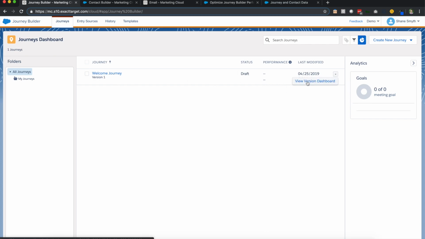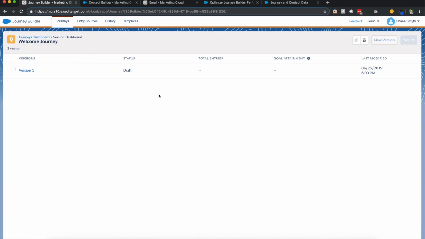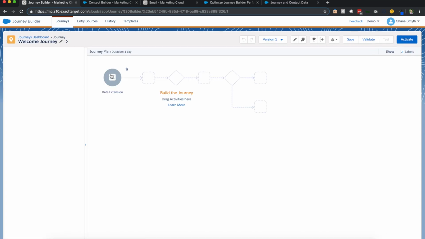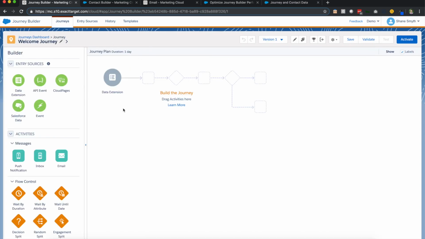So you also have the ability to click view version dashboard, which shows the versions in here. This is extremely helpful when you have a journey live for multiple months and multiple versions. You can kind of see where people are at in the status, and as you publish new versions, you will start to see this become more and more valuable. We'll probably talk a little bit about versioning and some of the pieces there, maybe a little bit in this video, but definitely later on in other videos. So we're going to click on welcome journey again. We'll pop back in where we left off.